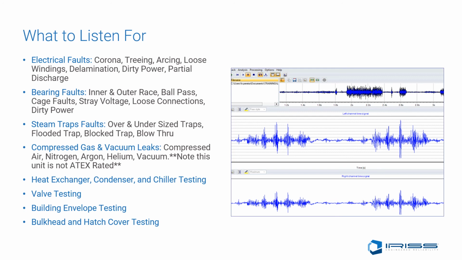The Sonus Vue app is meant as a primary diagnostic tool to let the user see when something is occurring. For more in-depth analysis, the sound wave will need to be run through the Sonus Vue Desktop Pro software to get the exact harmonic occurrences that are being seen in the FFT or in a time signal analysis.